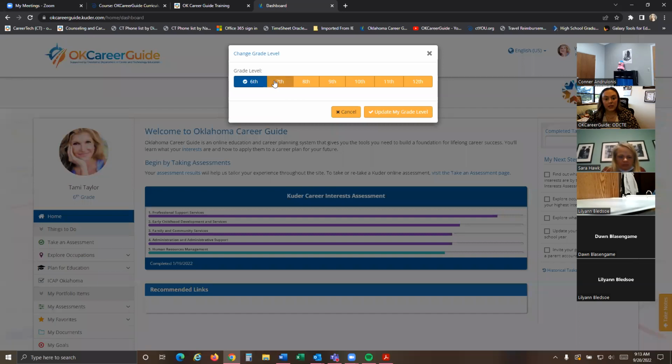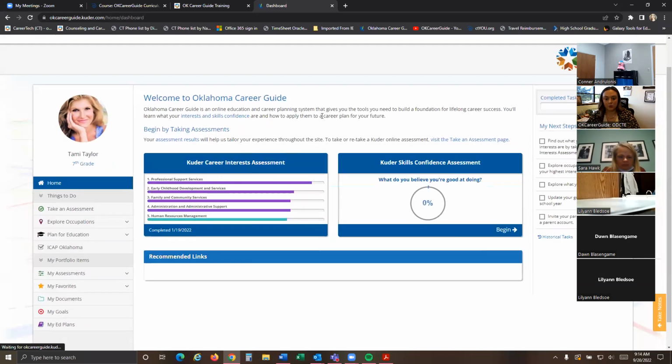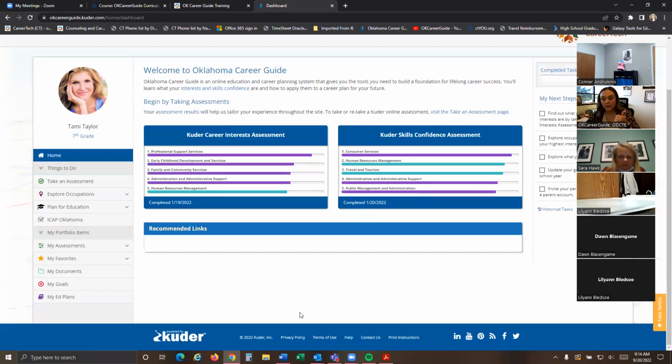Now in 7th and 8th grade, they get access to the career interest assessment they had in 6th grade, and now they can do the skills competence assessment as well. So they get access to both of those assessments in 7th and 8th grade. Everything else is the same as what they would have had at the 6th grade level. So this is what they would see for 7th and 8th grade.